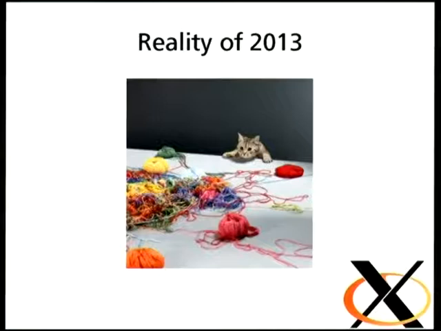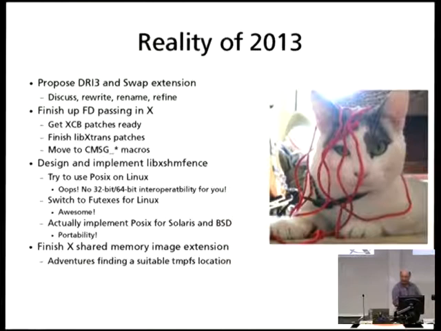Here was the plan for 2013. I was going to have these perfectly executed little extensions all in a string, about one per month. They were all going to work beautifully together and look like a necklace of gorgeous jewels. I was going to write a DRI 3 extension, a new extension called Present — originally called Swap — hack Mesa to support drawable offsets again, implement the page-level swapping I talked about last year, and make it all work in GNOME Shell. What really happened in 2013? You start tugging on the string of the implementation and pretty soon this is what you end up with in your office.